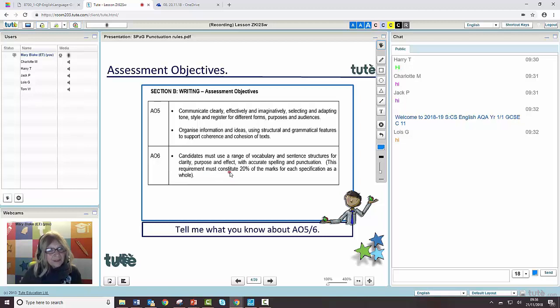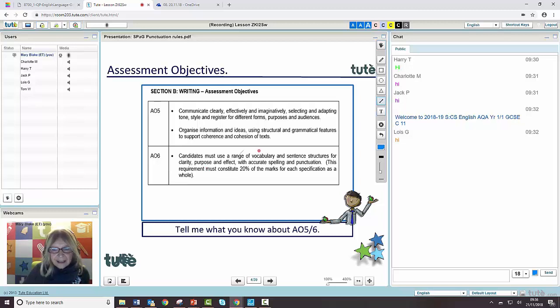This requirement must constitute 20% of the marks for each specification as a whole. Okay, so let's just look at the first sentence there. Candidates must use a wide range of vocabulary and sentence structures for clarity, purpose and effect, with accurate spelling and punctuation.